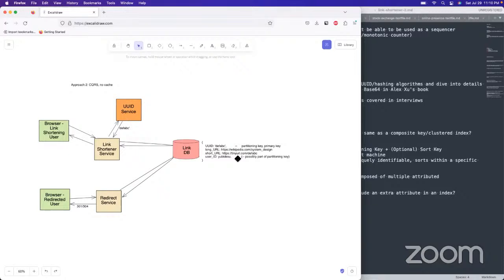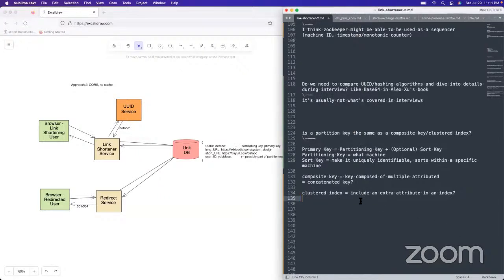I think there's information on this over in DDIA and Database Internals if you want to check out more. So I'll write that here for more info. I think it's the storage and retrieval chapter in DDIA. It's like chapter 2 or 3, and it covers B trees and LSM trees. And then you also have Database Internals by, what is it, Alex Petrov? I have his book right next to me. That's another good book for it.